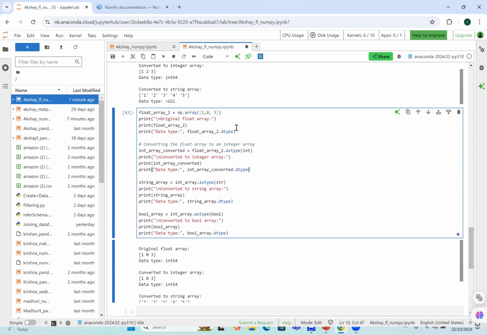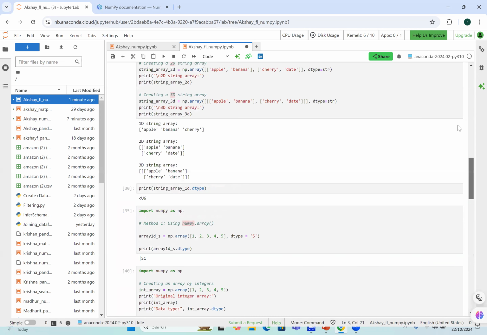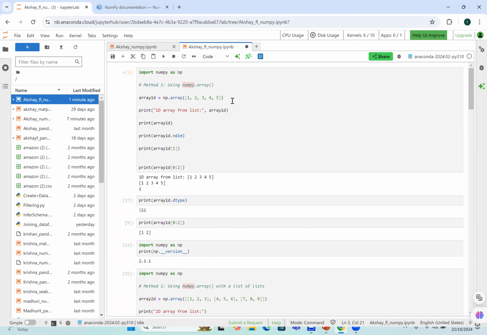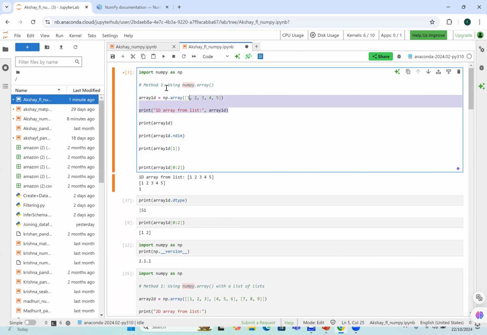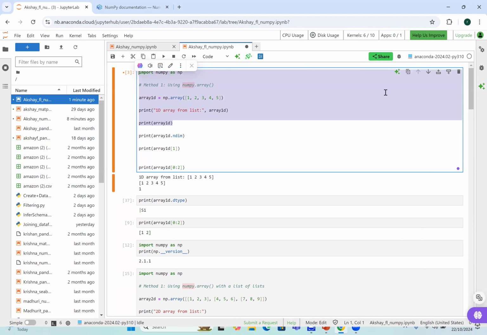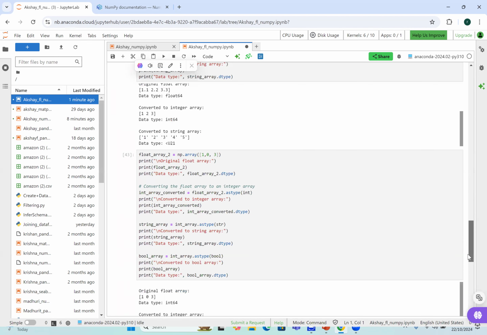Here we are defining our NumPy arrays. Just take any kind of array, that is not a problem. Instead of making it complex, let me take this array and print it.